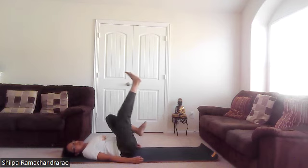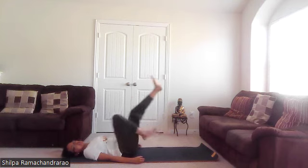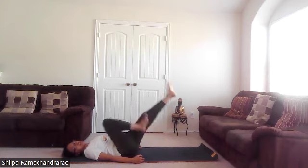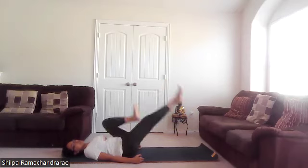And while you straighten one leg, keep your other knee bent. And then when you straighten the other leg, keep your one knee bent, thereby making a cycling motion in a circular manner. Let's continue to do cycling while we are straightening the knees and bending the knees on a constant basis.